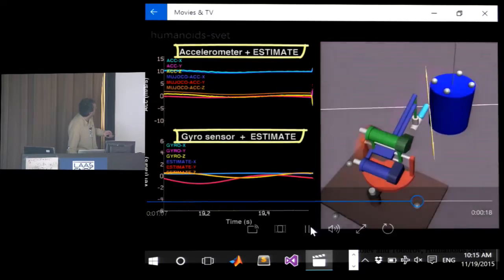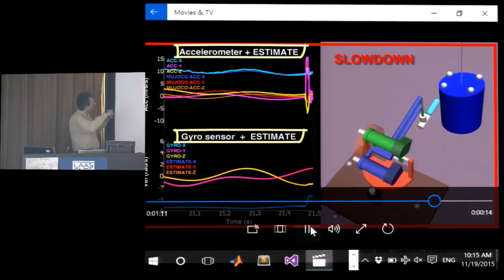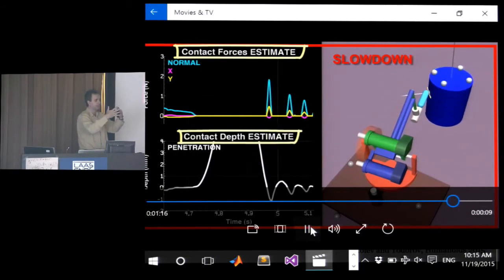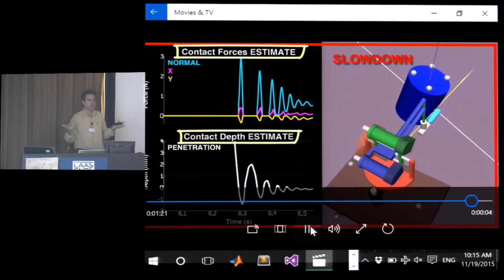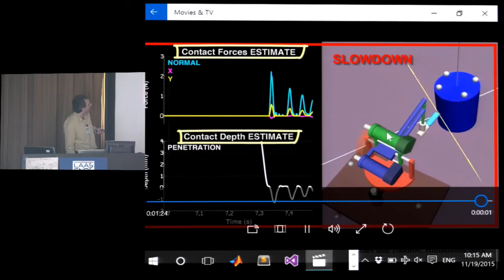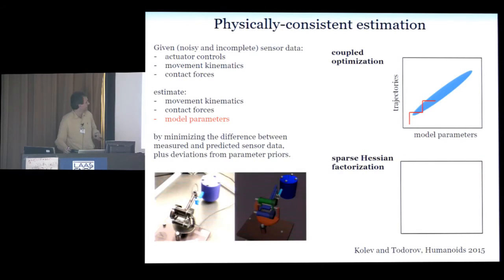Let me see if I can pause this. So you could see that when we touch, there are all these vibrations, and that's actually for real, because when these flexible structures touch each other, if you put a force sensor there, it's actually going to oscillate. It's not making it up. It's a real oscillation in the material. The way we get that is by putting a stiff spring at the base of the robot, and we can adjust its parameters so we actually get the material vibrations even if we want to. So that's one approach. We can try to do really accurate system ID and state estimation.